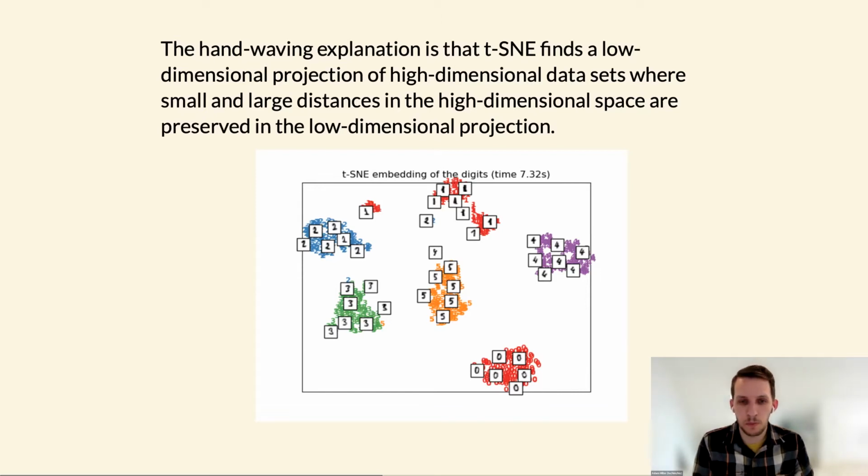Speaking very quickly about PCA and TSNE, one thing that is worth remembering is that PCA is deterministic. So every time you run PCA to do dimensionality reduction, you will get the same results. TSNE is not. So if you use the exact same inputs for TSNE and you run it, and then you run it again on the exact same data, you may get a slightly different projection the second time around.